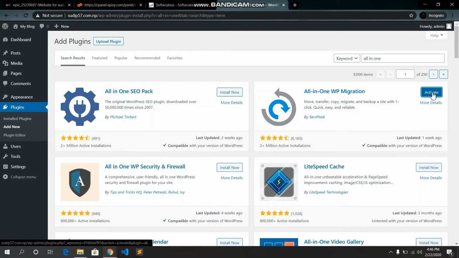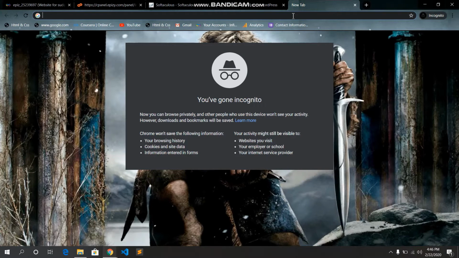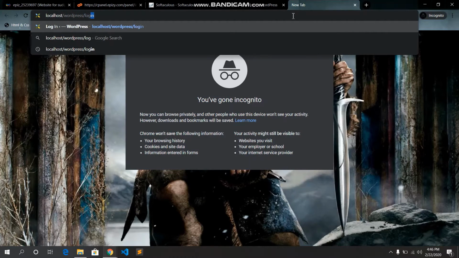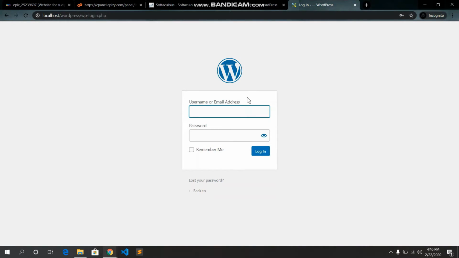And then activate it. Okay, we are done. Now let me install the same plugin in our localhost. Now let me sign in to the localhost site. Okay, now enter user and password and click on login.